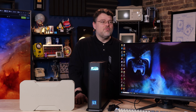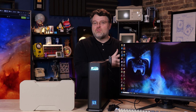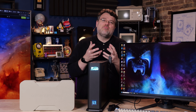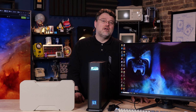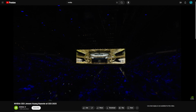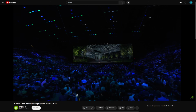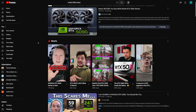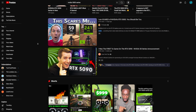As I tell you about all the wonder and magic that is the 5090, I want you in your mind to think about it as native rendering features, gen-on-gen improvement, like everything the 4090 can do. What did the 5090 improve? And then I want you to also think about it in terms of the AI features, because a lot of what you've already seen from pre-launch coverage from NVIDIA and CES, and a lot of the wonder and magic from that presentation and all of the data that has been trickled out over the last couple of days, is around the new AI functions and AI functions that improve gaming, not just AI for machine learning enthusiasts.